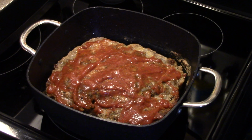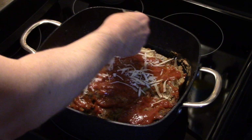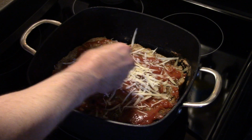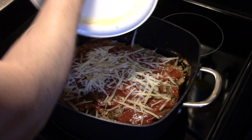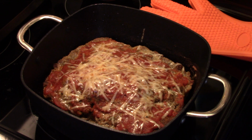Alright guys, now the rest of that grated Parmesan cheese I'm going to spread on top of here, and I'm going to put this back in that 400-degree oven uncovered for a few minutes just so the cheese melts and the sauce heats up, and then this will be ready to go. Alright guys, my meatloaf's done, the cheese is all nice and melted. Let's go ahead and fix up a plate and see what we got.